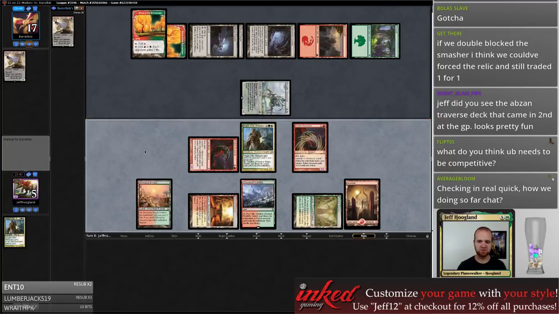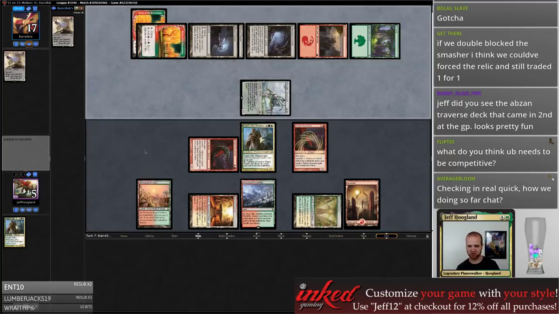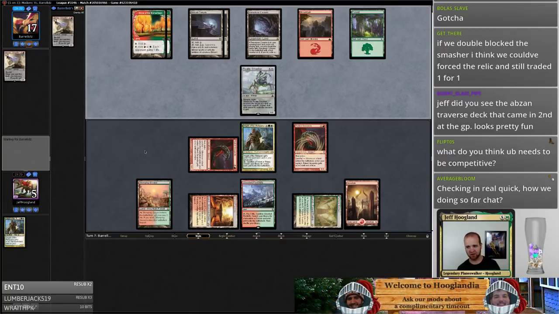What do you think blue-black needs to be competitive? A clock needs a way to actually kill people. That's the most important thing in Modern, being able to actually kill people.